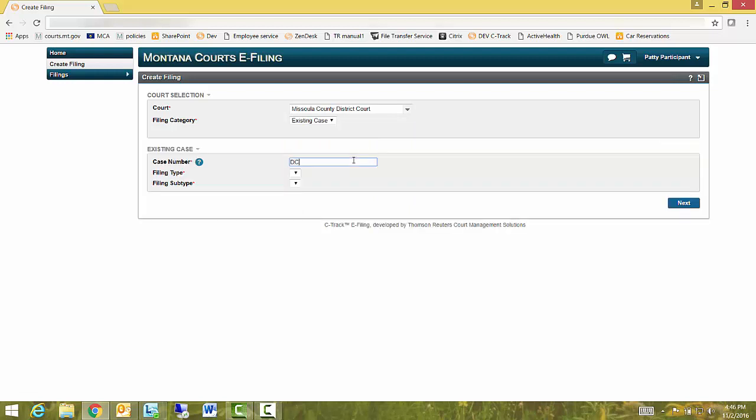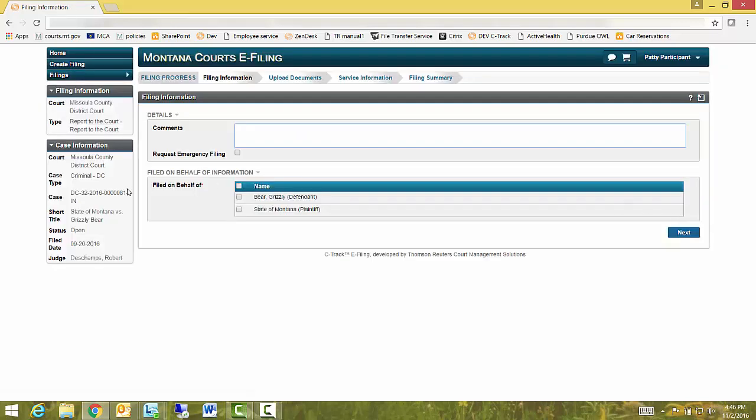In the case number field, we have to put in the case number exact. So it will read case type hyphen, court number hyphen, case year hyphen, and then the final number. Now if the case is eligible for e-filing, the box will be highlighted green. But if it is not, or we mistyped the case number, it will show up red. Now we see in our example, the case box is green. So then we can select Report to the Court in both the filing type and subtype. Then we can click Next.